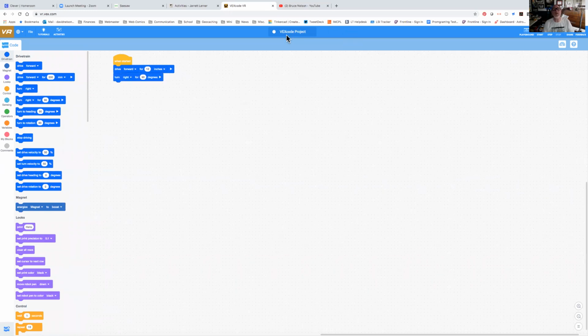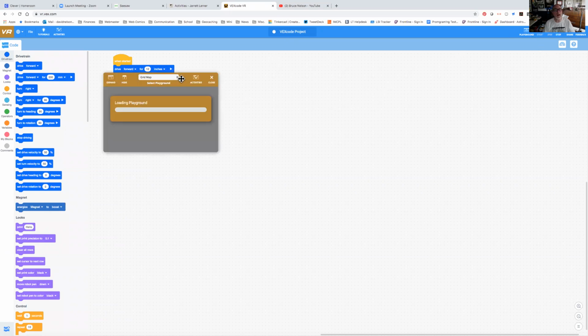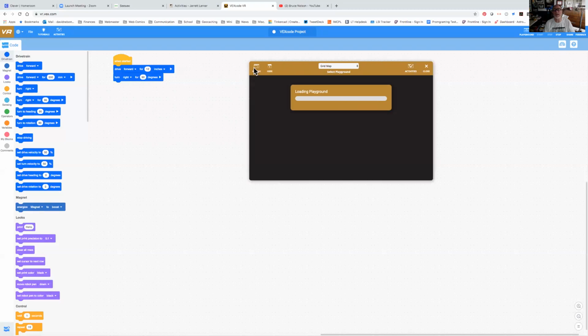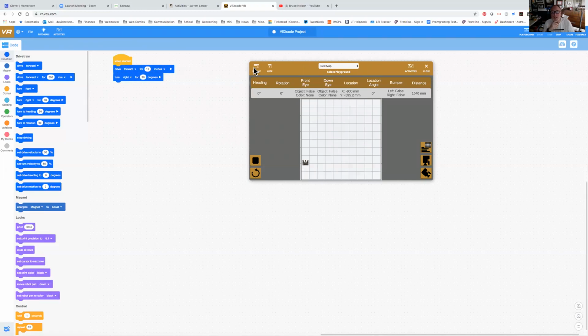So what we can do right now is come over here to start, and let's see what our robot does. And I'll expand out our screen. Now, I know that some people have been having some problems with iPads on this, and I'm still trying to figure out what we can do to make that work. Remember, this is a first test. So let's see, our robot went forward, it turned.